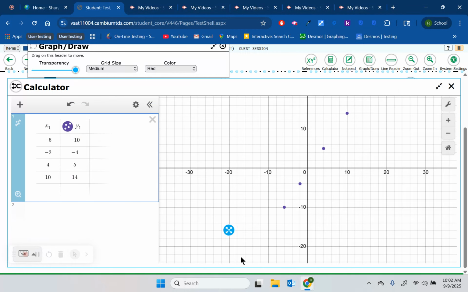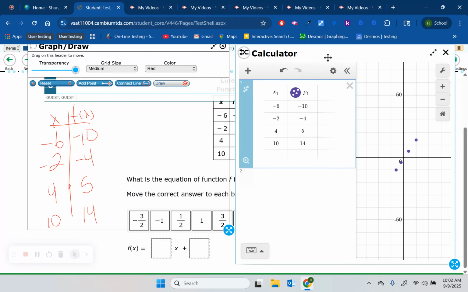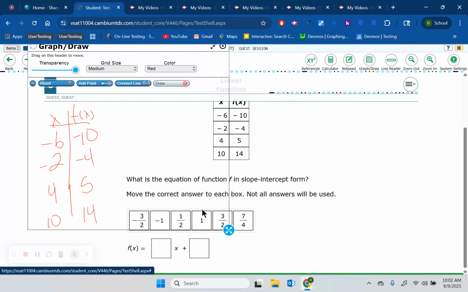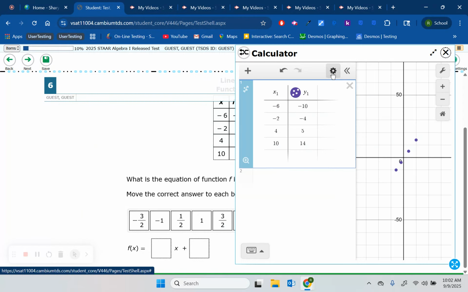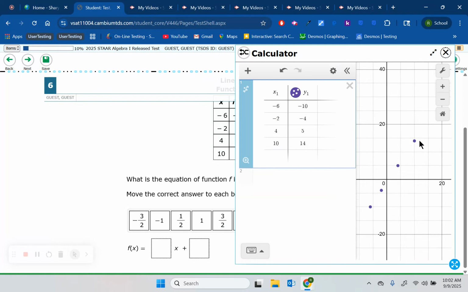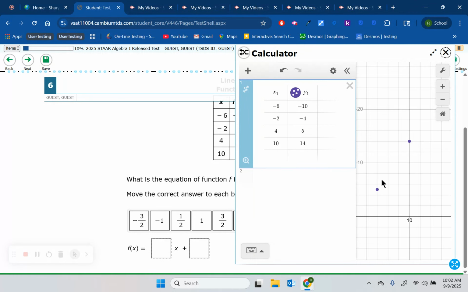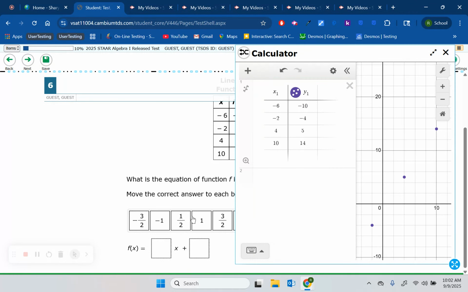All right, so I'm going to do this real quick so you can see. Notice my coordinates, man. My line goes right through here. This m is positive. So whatever number I put here, it's got to be positive. It's not going to be -3/2, not -1. It's either 1/2, it's either a 1. What options do we got? It's one of these, 1, 2, 3, or 4. And just by looking at the graph, it's pretty sharp. It looks like a 1, like it's cutting this guy in half. I have a feeling it's this guy.